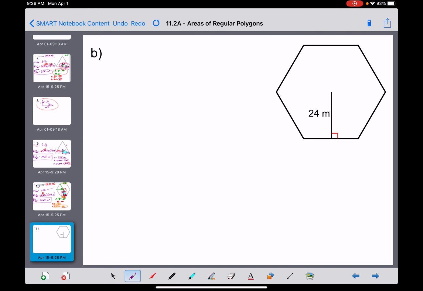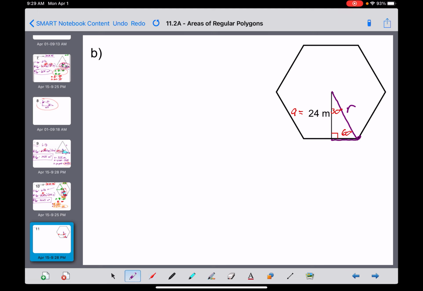Last problem here, guys, before we wrap this one up. Once again, we've got a regular hexagon, and in this case, they've given you the apothem right here, which is 24 meters long. So the apothem's already been drawn, so let's draw a radius that goes right next to it here, and that will be R, although we don't really need that piece. And once again, we have formed a 30, 60, 90 triangle standing up.